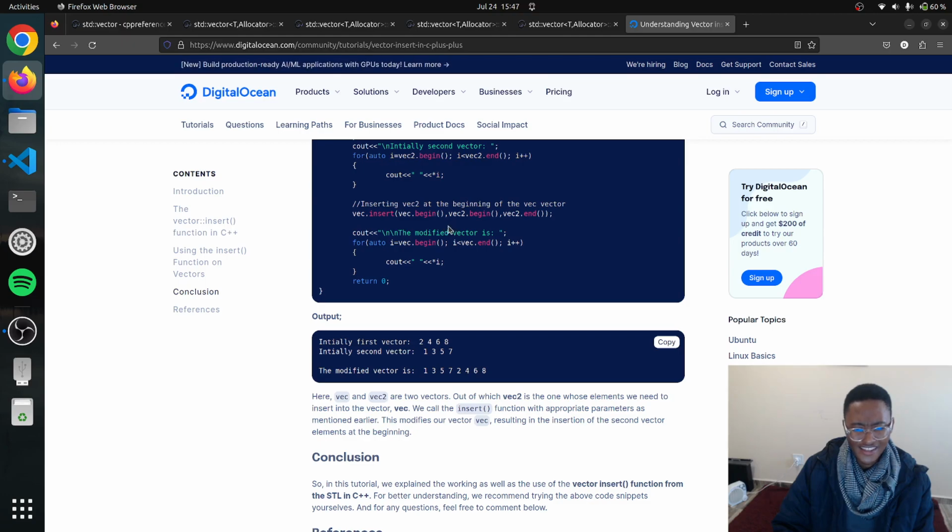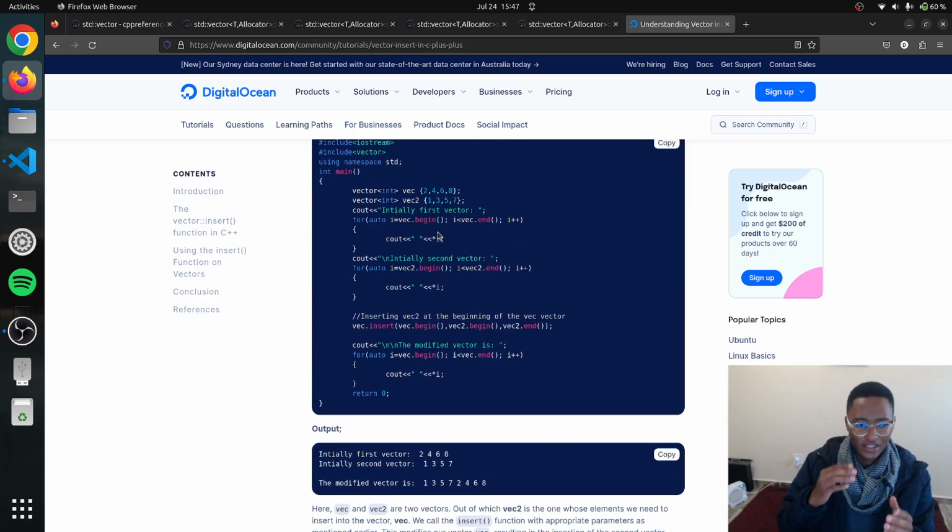So we're not really inserting another vector here, guys. But I understand what they mean. What they're saying is that obviously these are vectors of the type int. So of course, in C++, you cannot insert something of a different type inside a vector or another container that is of another type. That doesn't make sense. If you have a vector of integers, then you need to insert integers into that vector. There's no other way.